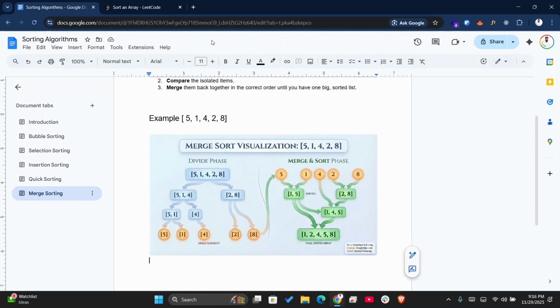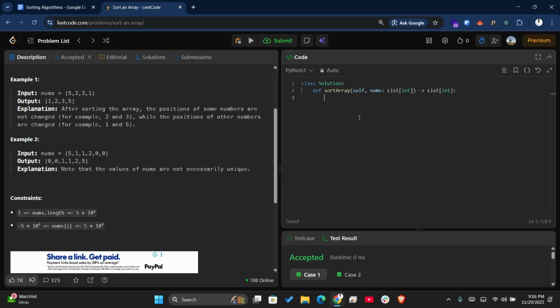Okay, so let's just start writing code for this algorithm. We are going to make use of the merge sort function, and this function is going to take three different parameters. Firstly we are getting the length of the nums array, and the merge sort algorithm will take the nums array, and the starting point is 0 and the ending point is n minus 1. The ending point is the last element, and the starting point is the first element index. Okay, so let's define the merge sort function.